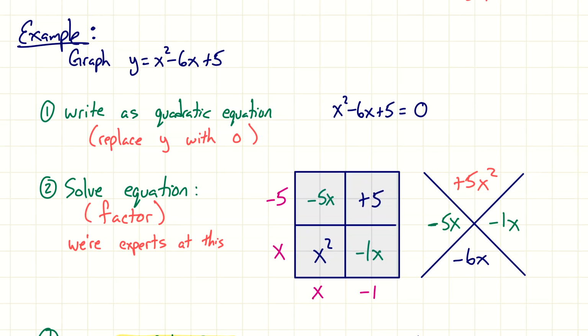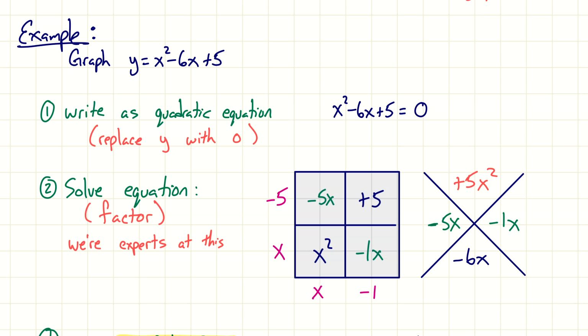The first part should be pretty easy. If I give you an equation like this, if it says graph this equation, y equals x squared minus 6x plus 5, most people would either say, oh, that's fine, I'll use a graphing calculator. If not, you might say, how do I graph that? What am I supposed to do? Like I said before, you could create a table of points and then use that table to graph it, which isn't too difficult, but a lot of people don't like to do the table.